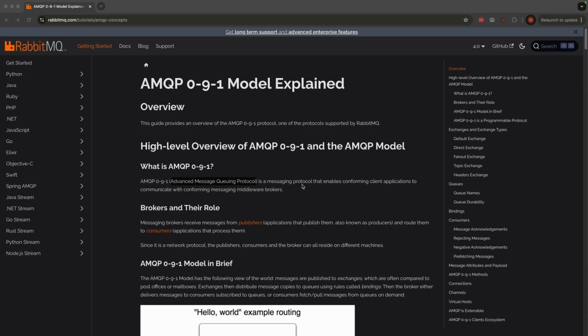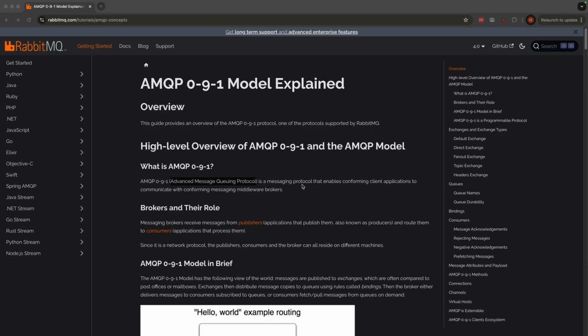For now, it might be helpful to think of a message broker as doing a similar job to a post office. So it receives messages and makes sure that they are delivered to the right destination. Now in this context, the destination is a queue within RabbitMQ. Now I don't want you to worry too much about that or the terminology that you can see in these documents at this time. These things will become clearer as we work through this video.